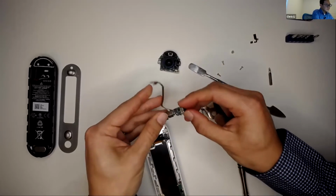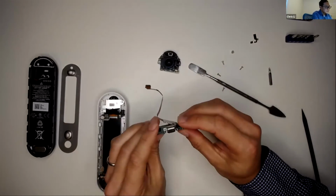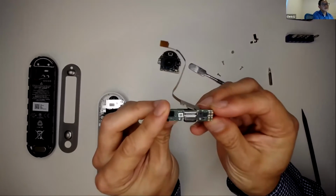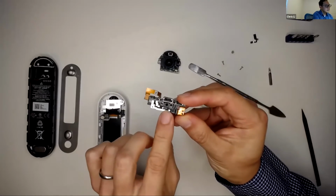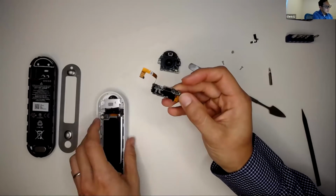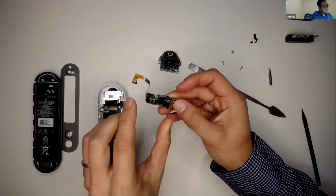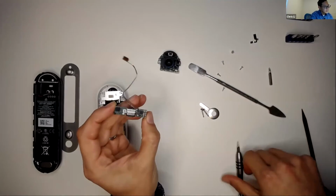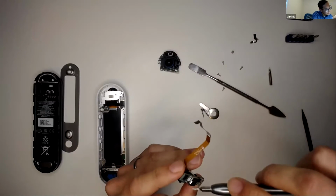There it is. So there's these 2 modules here. This one is interesting. It's got 2 other screws that hold what looks like a little plastic carrier in place. I think these are the contact points for that wired connection. So there's like a couple of springs here. So I can remove that and we can get a little bit closer look, see how they did this one.